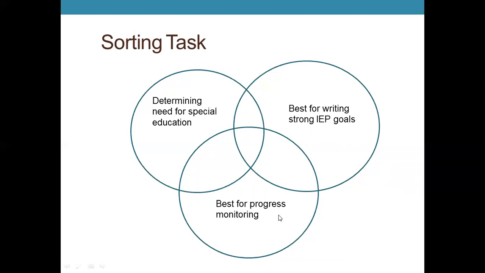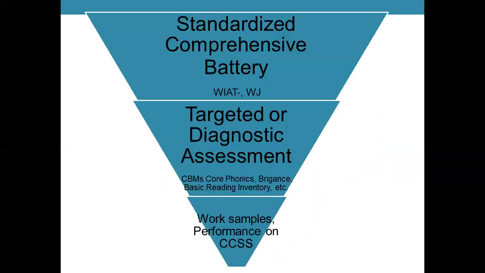And aligned to that, of course, CBMs are great for progress monitoring because they are so efficient and short to give. When it only takes 1 minute, you can give a CBM probe once a week, once every 2 weeks, once a month, and really track that over time to see if the student's on track and making progress or if they're not. And because progress monitoring can be a time-consuming or tedious task if you don't have efficient ways of doing it, using these 1 minute or several minute assessment probes can make it much more efficient and quick. So it's a really great tool for progress monitoring.